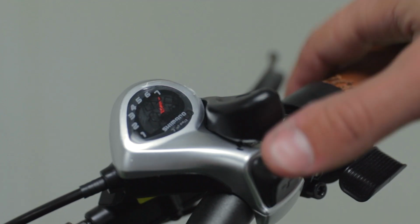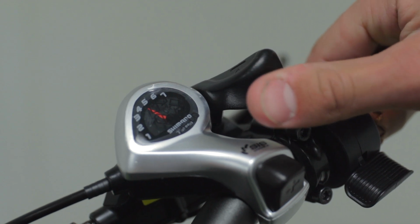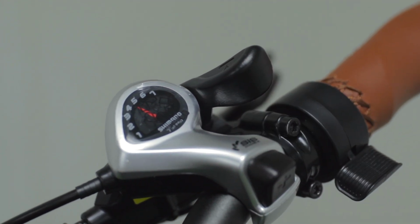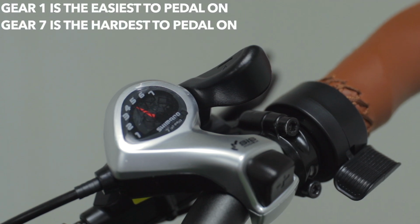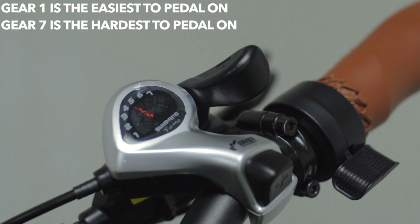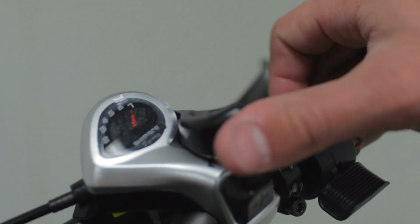Now that you are on pedal assist 0, we have provided you with a thumb shifter so that in case you do want to ride your e-bike like a bike, you can. Simply push the plus button on the thumb shifter to make the e-bike harder to pedal. Push the minus lever in the back to make the e-bike easier to pedal. 1 is the easiest gear to pedal on, and 7 is the hardest gear to pedal on.